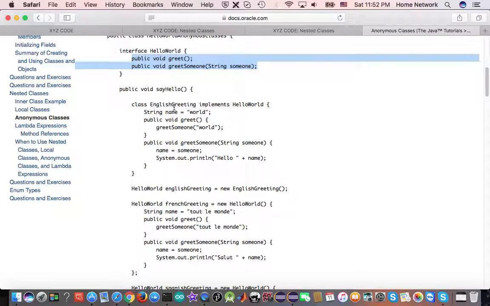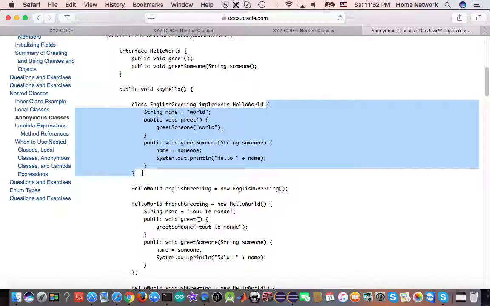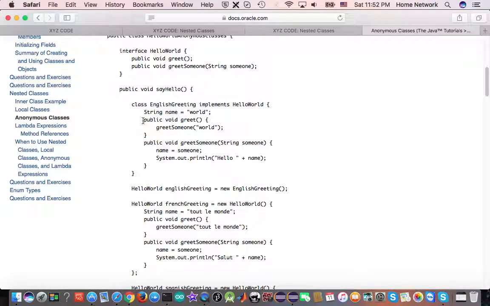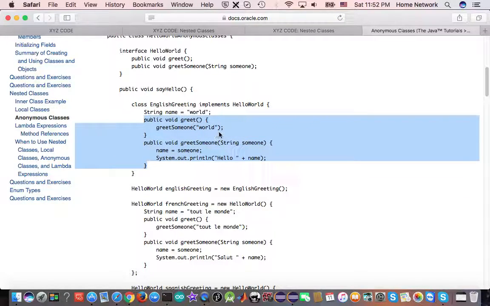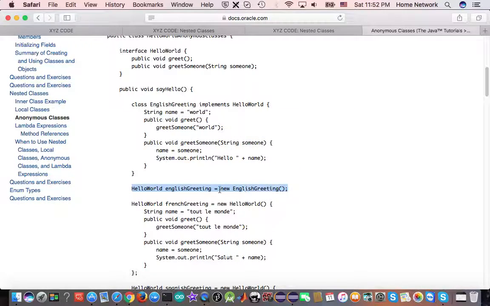Inside the body of English greeting, we override the 2 abstract methods. In this statement, we instantiate the English greeting by using the new keyword followed by the class name, then empty parentheses.